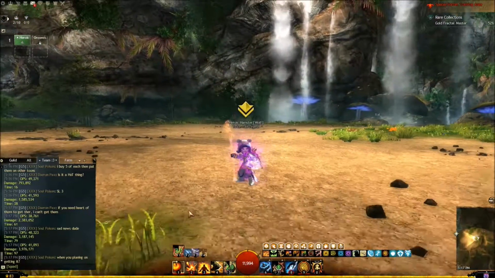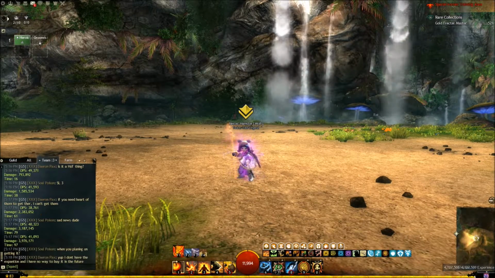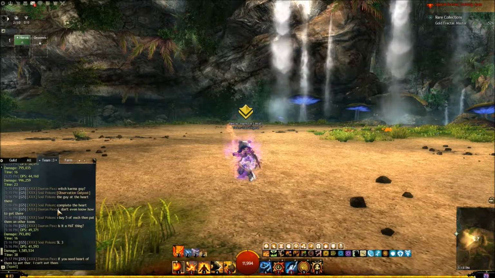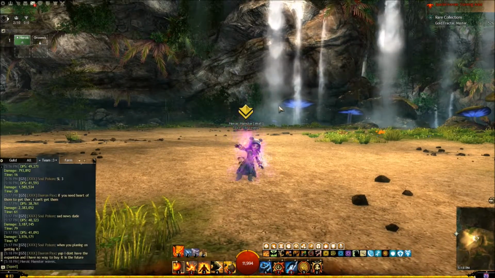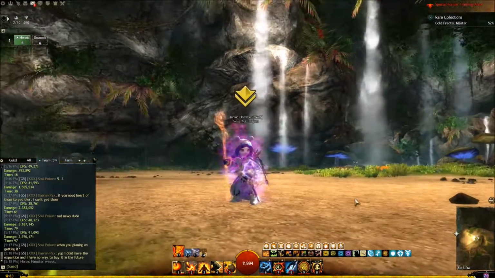And that's about it. Whatever the numbers, at least maintained 40k-ish, except for this one. Hope you enjoyed this video with realistic and unrealistic numbers on a staff, fire camp Tempest.